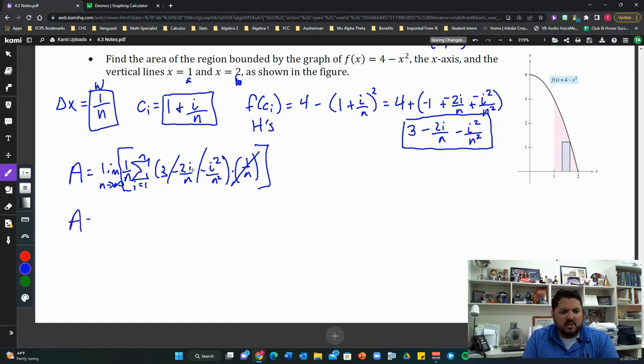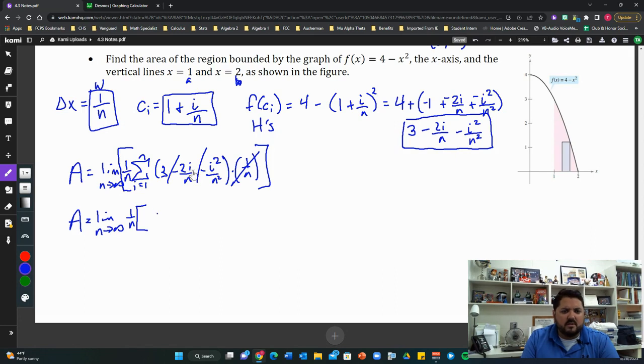As you guys get good at these, you don't have to write everything out as one individual step because there's so much writing involved. It's definitely more efficient for us to do this one thing at a time. Actually, I'm going to pull the 1 over n outside of the brackets even, so I don't have multiple sets of brackets in here. So 1 over n times the result of this sigma.